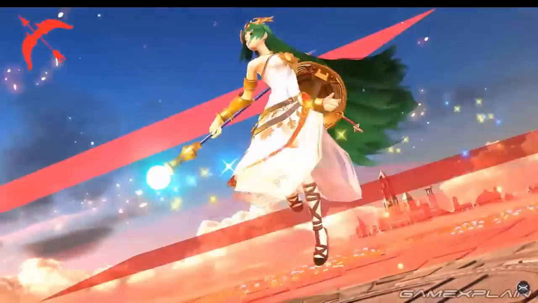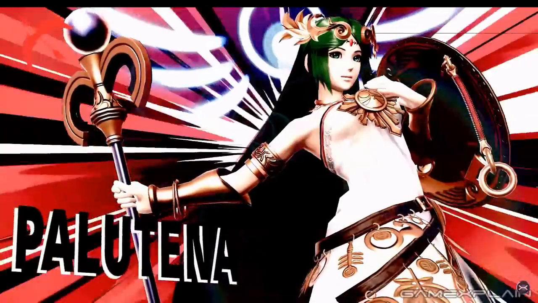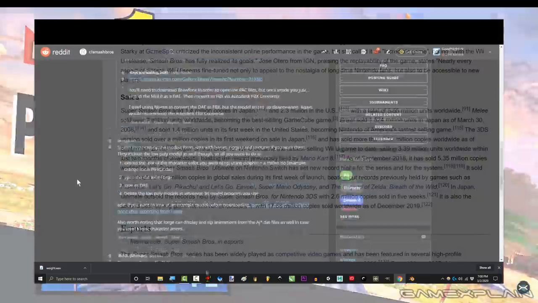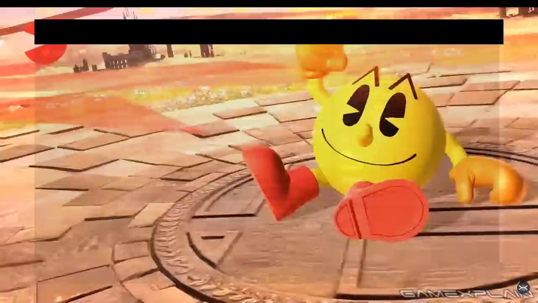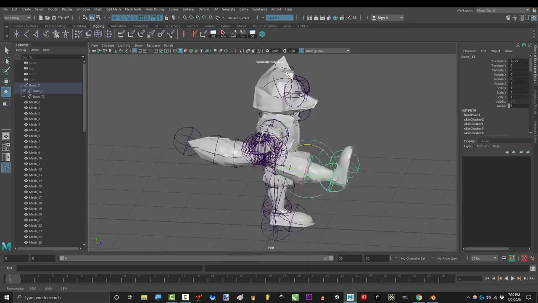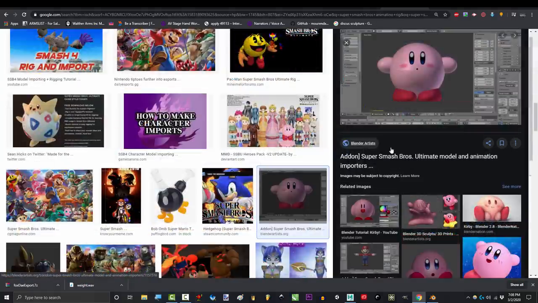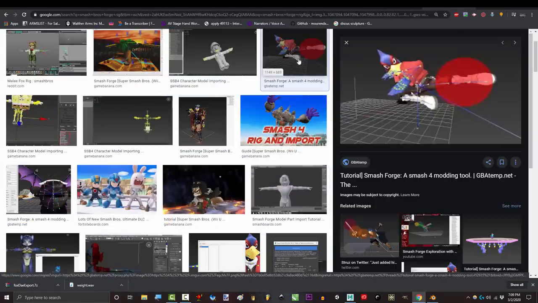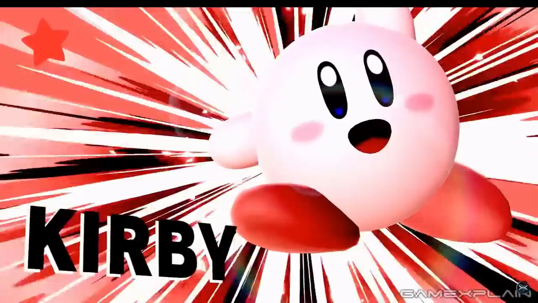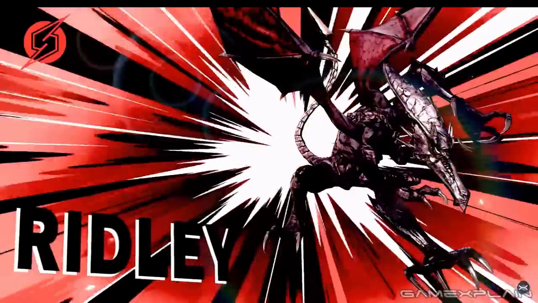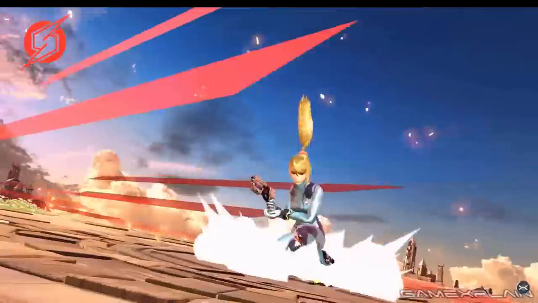Now, I will specifically be teaching you the Super Smash Bros. style of rigging and animation. Now, why Smash? Well, for one, it's my favorite game. Two, it's a beautiful style that literally millions of people around the world love. And three, there's a lot of open source data about how the characters were created, what the rigging system looked like, how many polygons each character had, and it's a great system to base your own style off of because their rigs obviously worked really well with characters ranging all the way from simple things like Kirby to crazy things like Ridley. So, no matter what your character looks like, the Smash style rig system is very likely to be compatible with it.